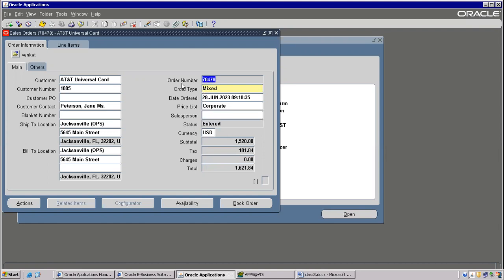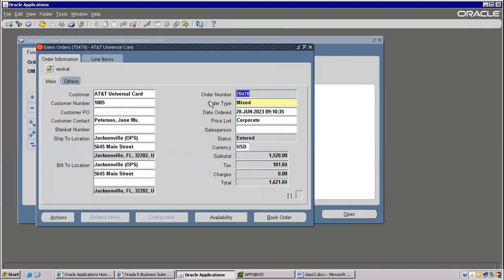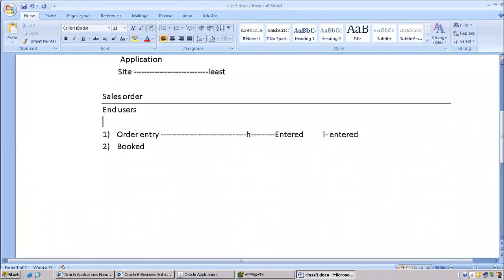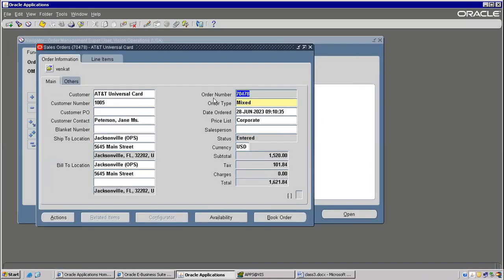Okay, not you. Our duty here is loading bulk data, retrieving bulk data, not one-time record, second-time record. Usually in the organization, end users, those are the employees of your client, their duty is entering a sales order manually. Sometimes they will export it, they will import it through a program also.